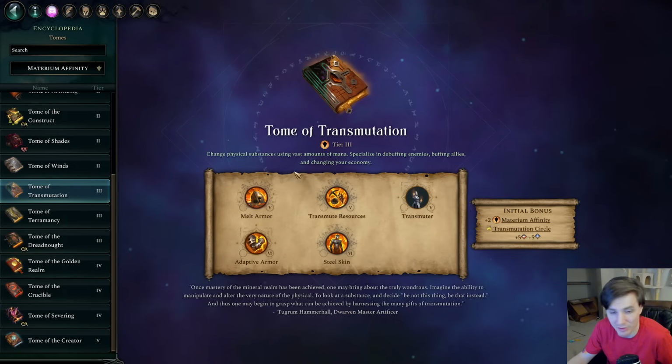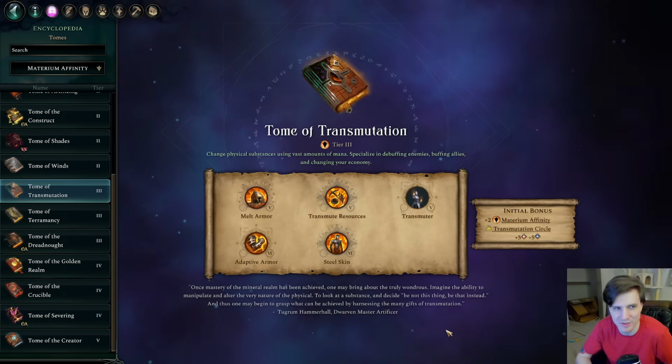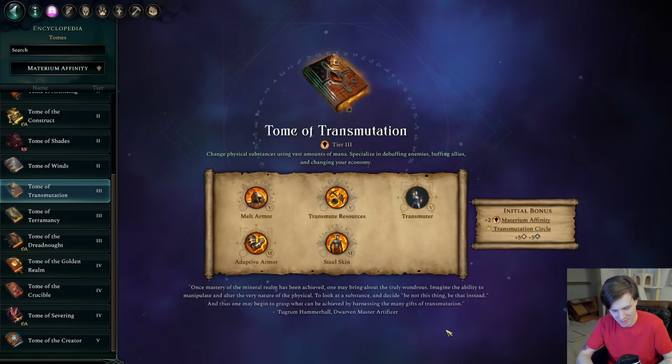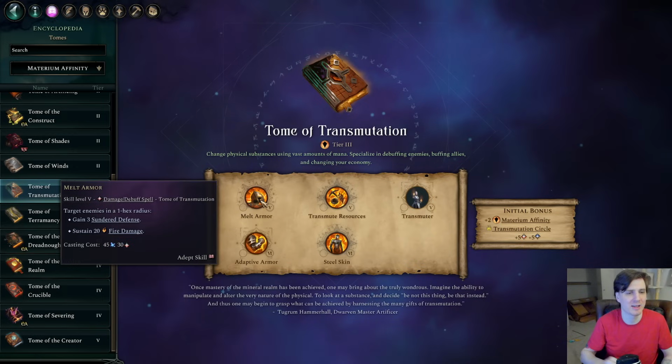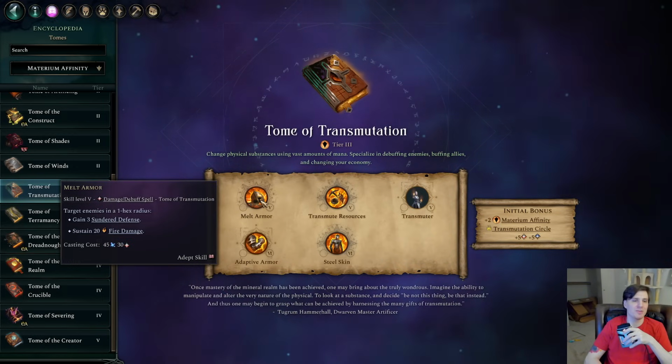These three things are strong on their own. This is kind of the thing with Materium. It always has such huge heavy hitters that carry the entire tome. Melt armor, I'll be real, it can be okay. It can be okay in the right situation, I'll admit.